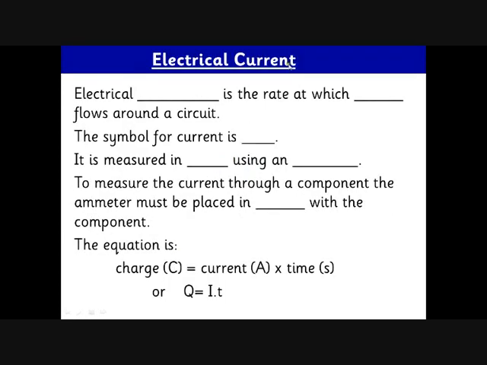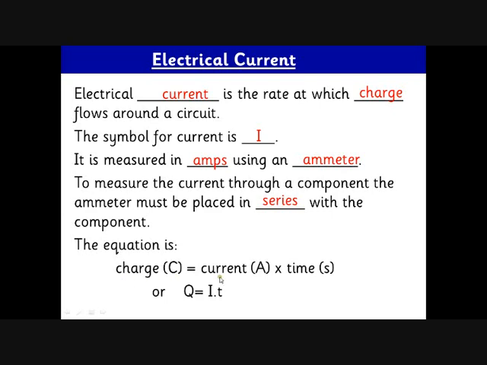So first up, we need to understand what electrical current is. Well, a current is the rate at which charge flows around a circuit. So if you've got charge from static electricity, these charges, instead of being static, are now flowing around a circuit, and the rate at which they flow around a circuit is the current. Okay, just to confuse you a little bit, we use the symbol I for current because we use C for other things. We need to know the basic stuff. Current's measured in amps. The thing we need to use to measure it is called an ammeter, no P in there, notice. And when we connect an ammeter in the circuit, as you'll see, we need to put it in series with a component.